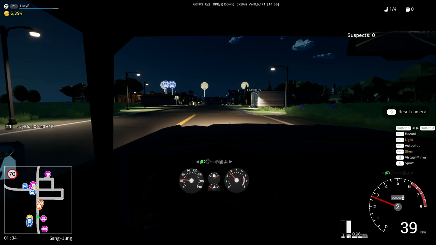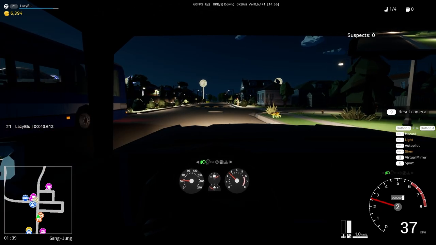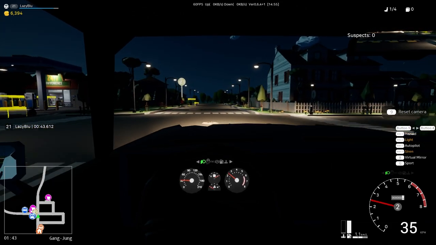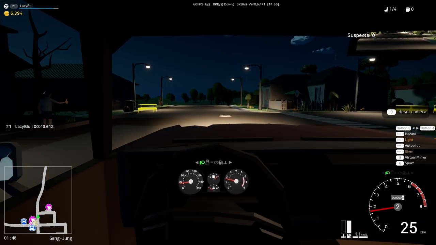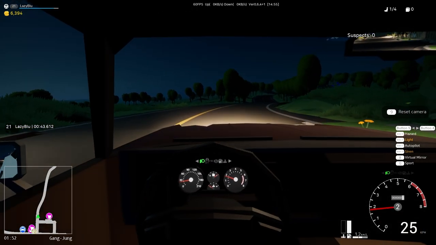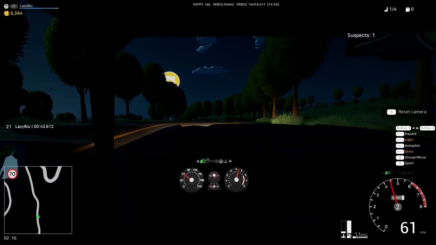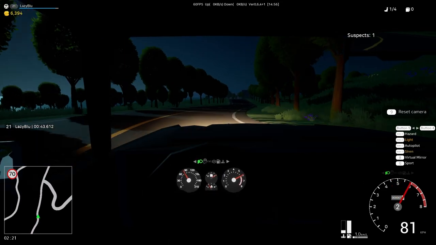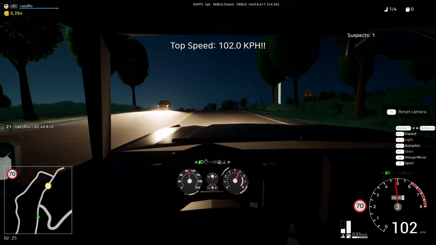There's my house. Yeah, I haven't shown you my sweet taxi yet. That's my taxi. So I have no idea how this works. So I'm going to drive around until I find a suspect. I'll be back. Oh, a suspect has appeared. You see the big marker up there? That's the suspect.